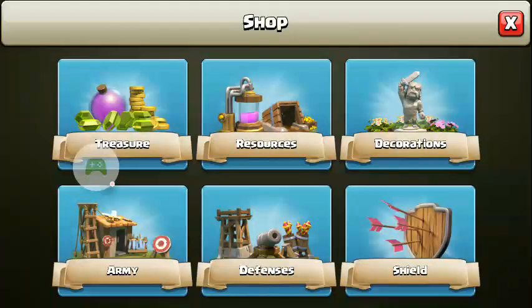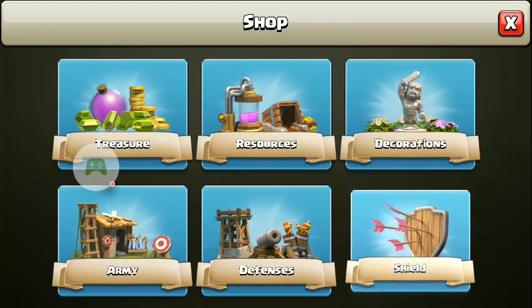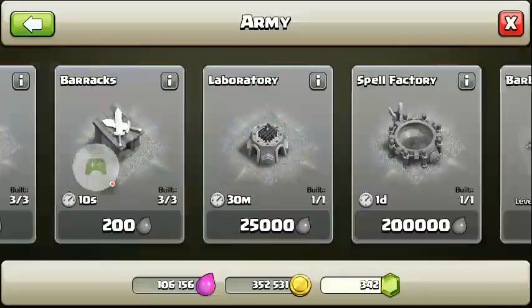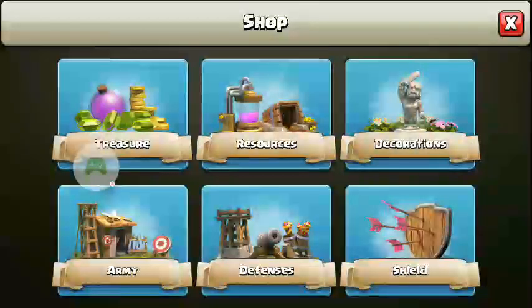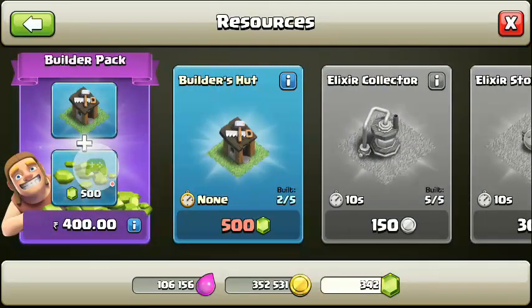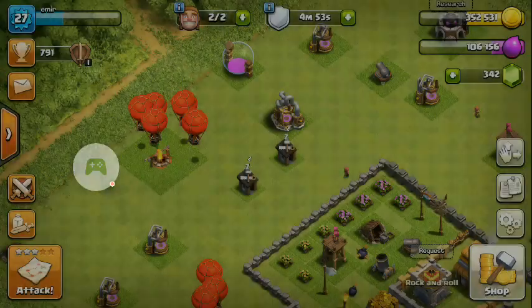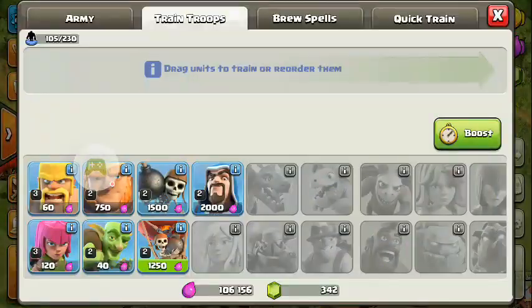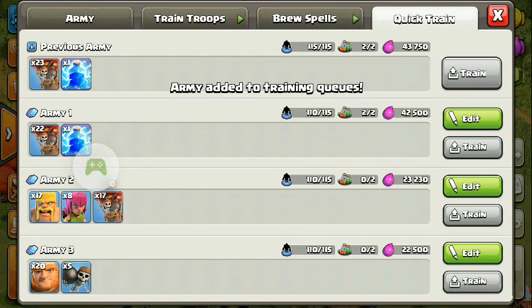And I am collecting some gems to make the builder's hut. One more. Third one. Now let's get some paint tube.